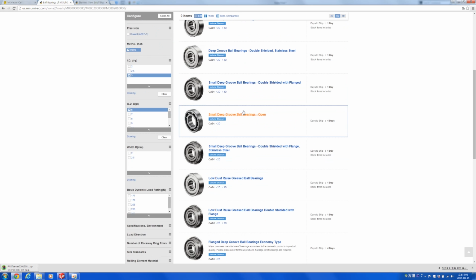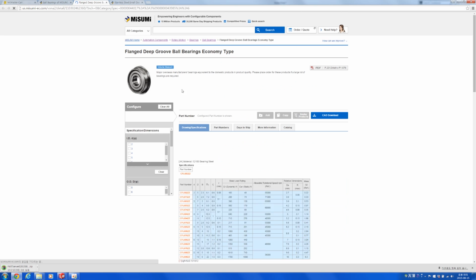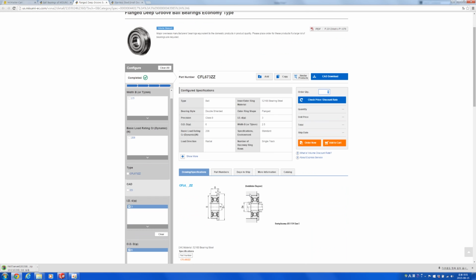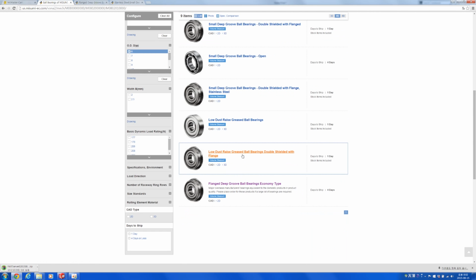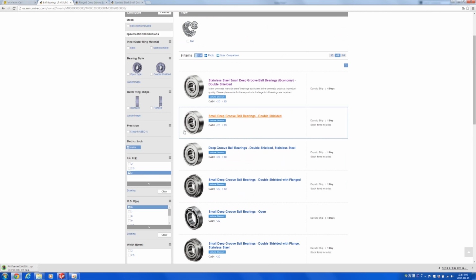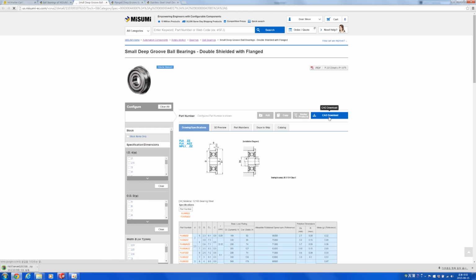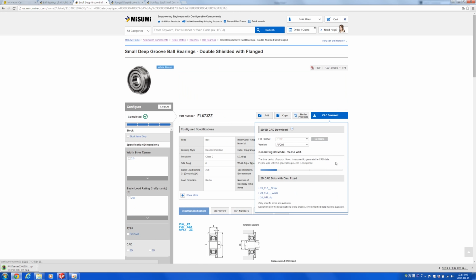So let's go back to MISUMI, and we also like economy. So let's go find an economy flanged bearing. And let's try downloading this to see. I guess this doesn't fit, so let's try to find some other file that there may be parts for. Oh, dust. This one. Let's download this.